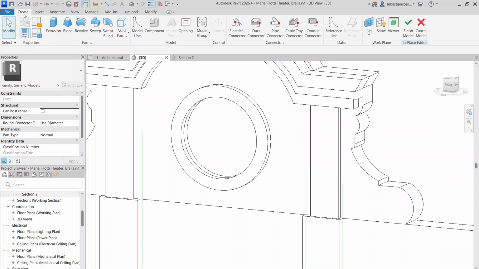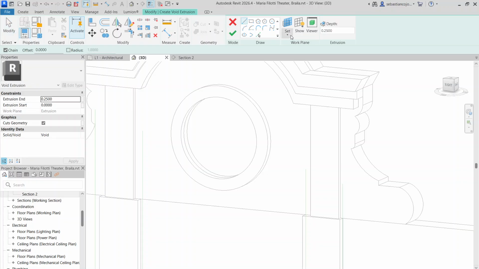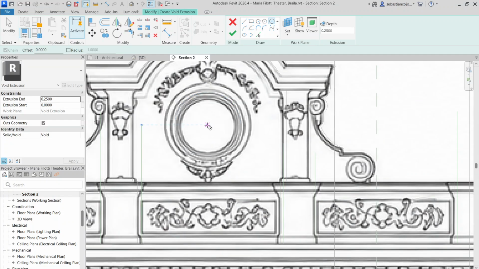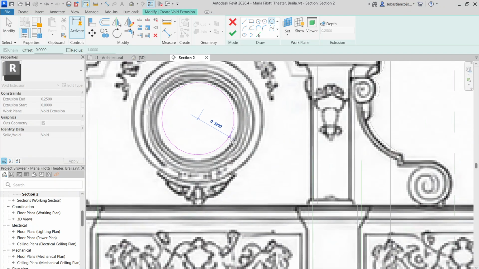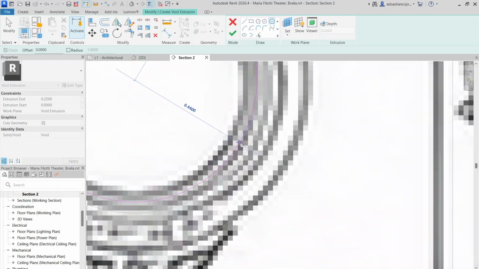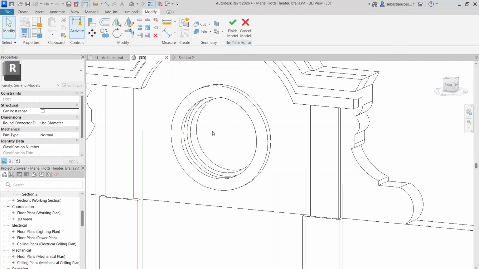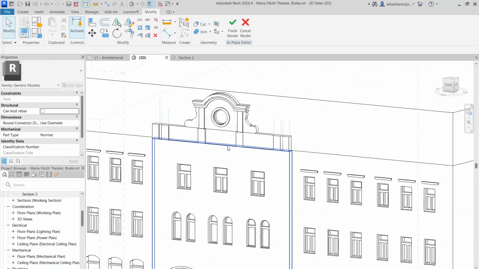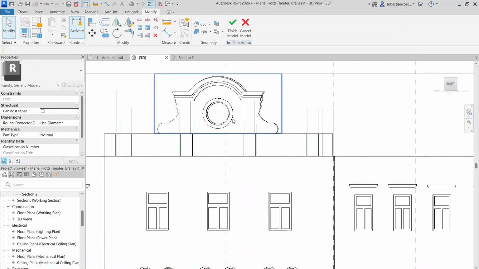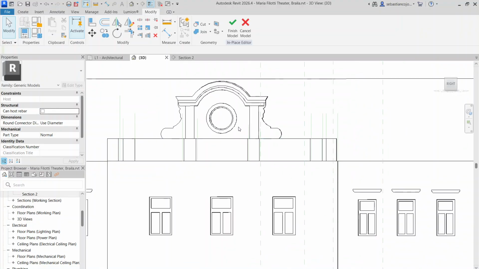And yeah, create a void extrusion, pick a plane, this back plane. Yeah. So I have something like this, like an ocular.